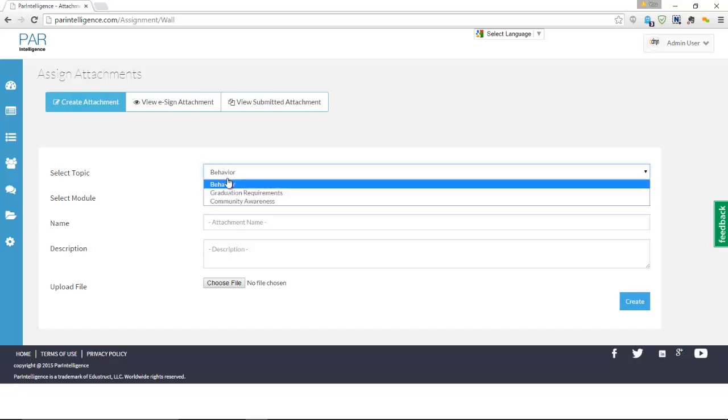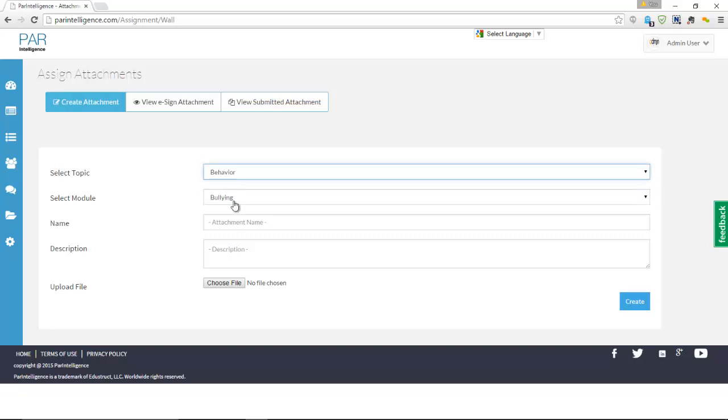Okay, we'd select that topic. Now the module is, implementation of this technology plan. Okay, you put the name of the document, the description, you upload the Word document, and you hit create. Now what this does is it's going to put it into the module of what that specific topic is, right? So now you're taking that attachment and you're putting it into that exact module, okay?